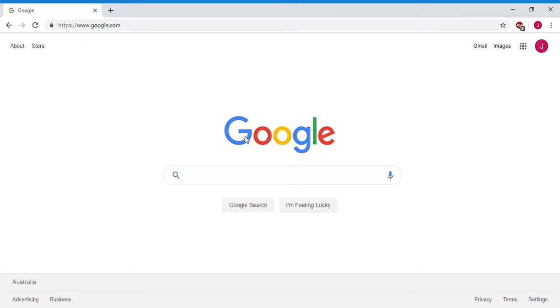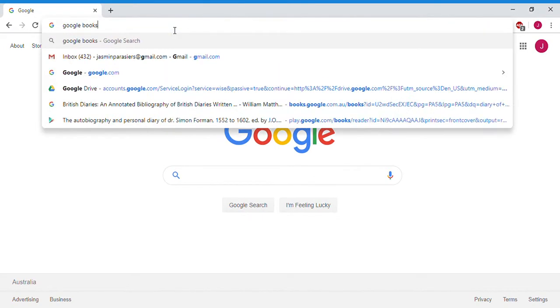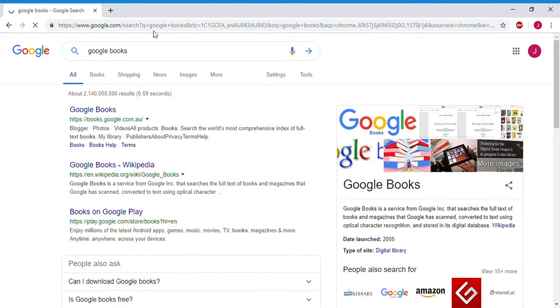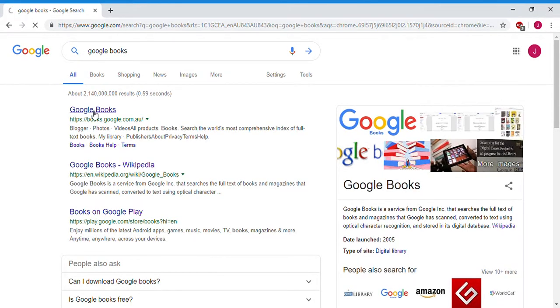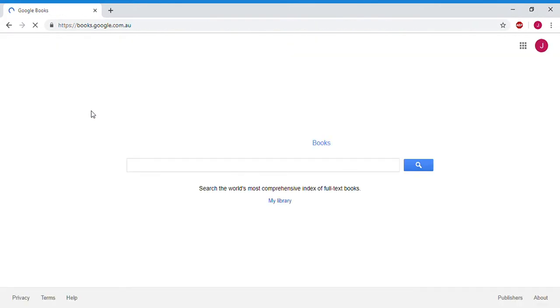Okay, so one of the things I was asked was how to actually use some of the resources. Generally, Google Books is a really good free resource that can help you get access to resources that you might not have otherwise. For example, let's say I'm looking at a topic on cochlear implants.